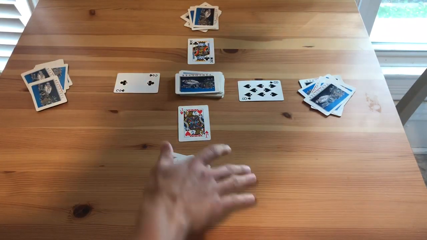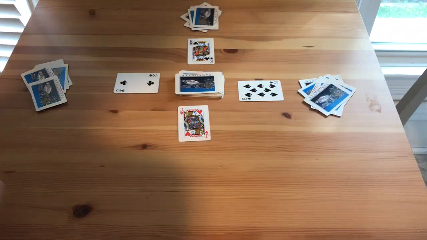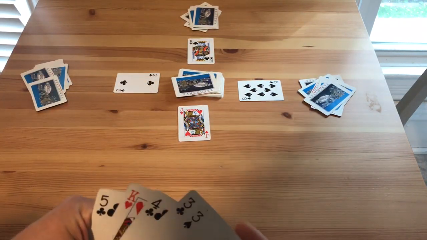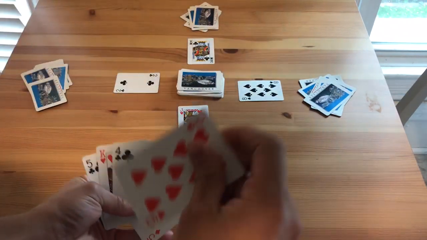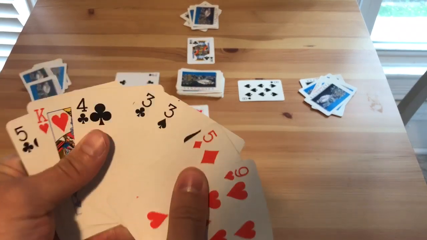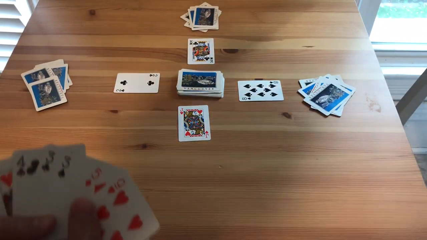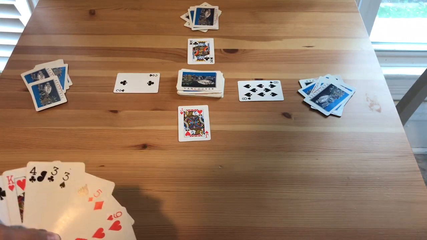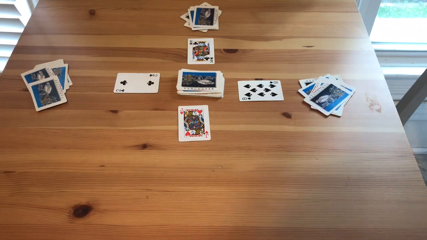Alright, and to start the game, the player to the left of the dealer will pick up their cards. Oops, I got a joker here. No jokers in this game, by the way. So here, I've got 6 cards. And to start the game, you'll pick up 1 from the middle of the deck. So when you start the game, the first person will have 7 after taking the first one off the top. And the objective of the game is to get rid of all your cards. So the first one to have no cards in their hand has won and the game's over.